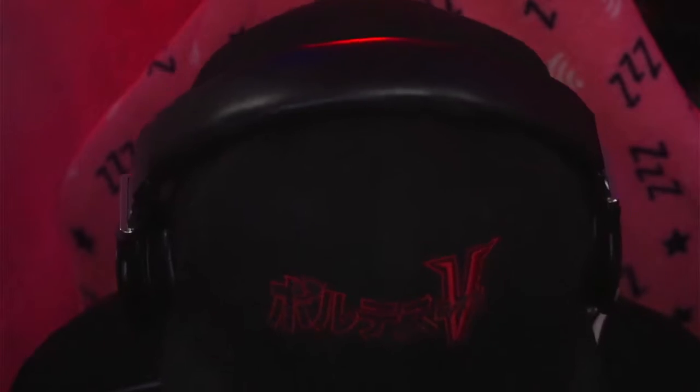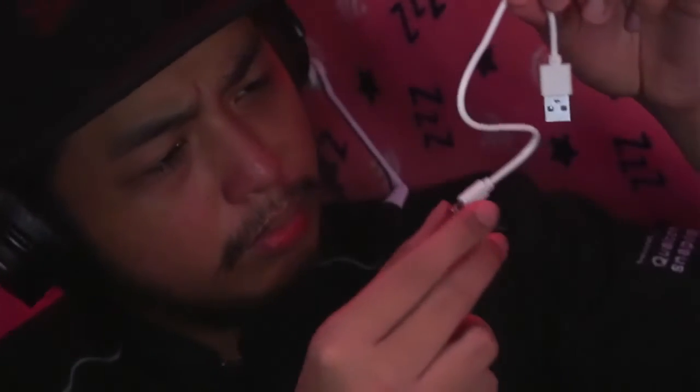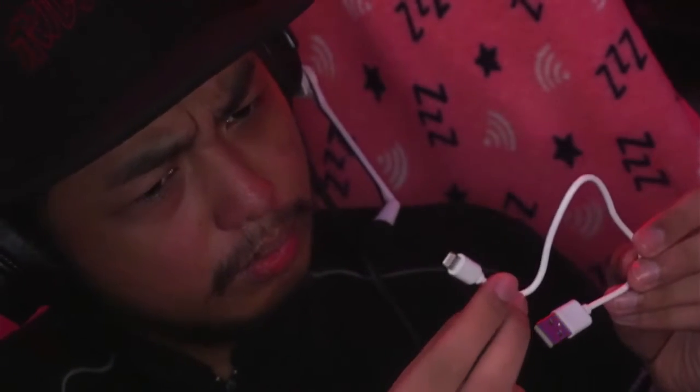Also, bubunutin ko muna dito is this lightning cable right here to charge. For those who are into Android or never used iOS before, or switched to Android and wala nang cable, I think you need to buy an extra proper lightning cable, in case a lot of people complaining na bakit hindi gumagana yung InPods Pro 4 nila kaagad, because even pag nasa kanila walang nagbi-blink, or pag nagbi-blink siya tapos biglang namamatay, is from the cable.